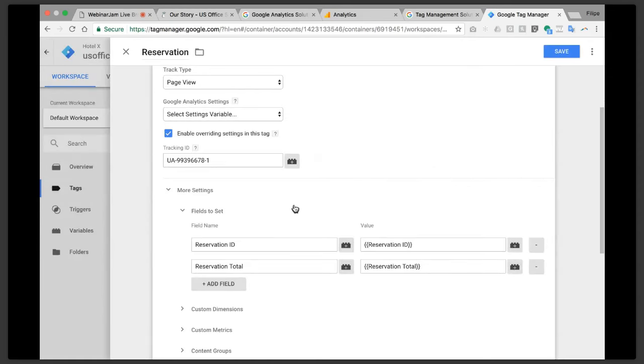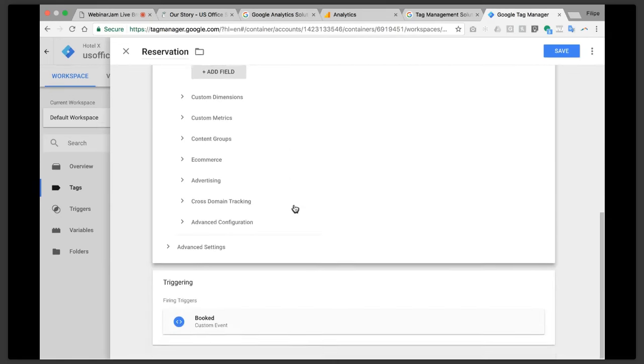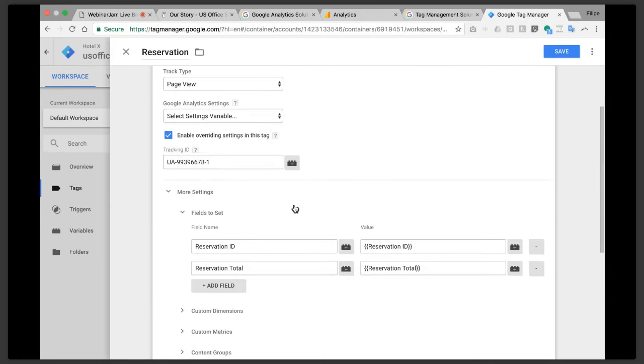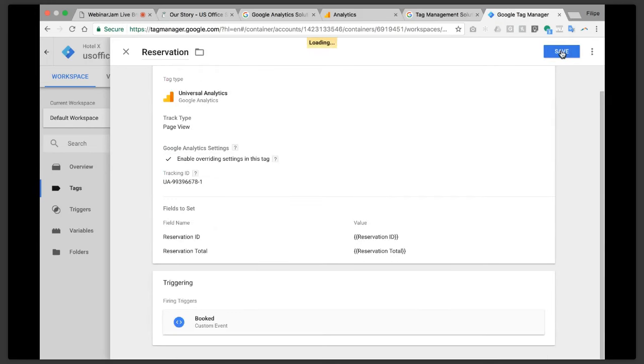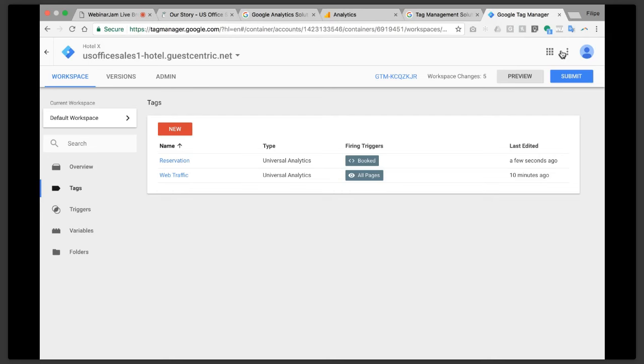So now I've completed the setup of this. It's not the end because I need to submit and publish, but we've done all the complicated configurations.